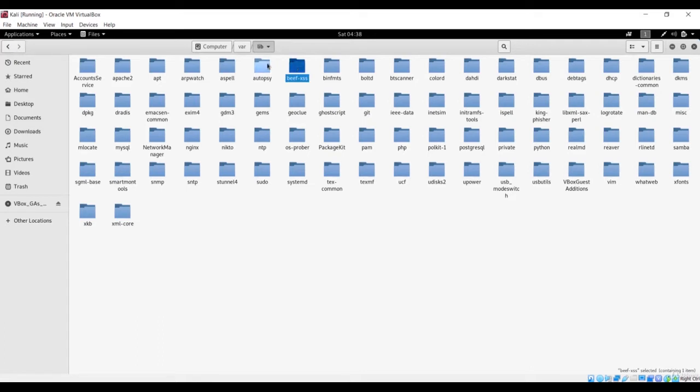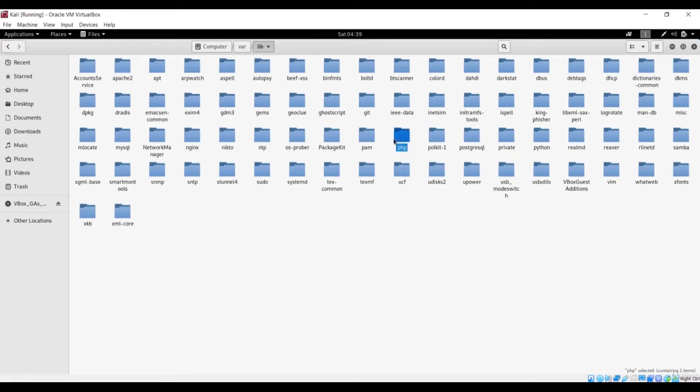You can see autopsy here. You can see the apt folder, which is going to install third-party package libraries for us, or basically any package that is installed from this var directory. So you can see this is a very important directory. You can see the Apache 2 server right over here. So these are all the packages that come pre-packed, or basically when you install Kali Linux, this is installed in your Kali Linux.